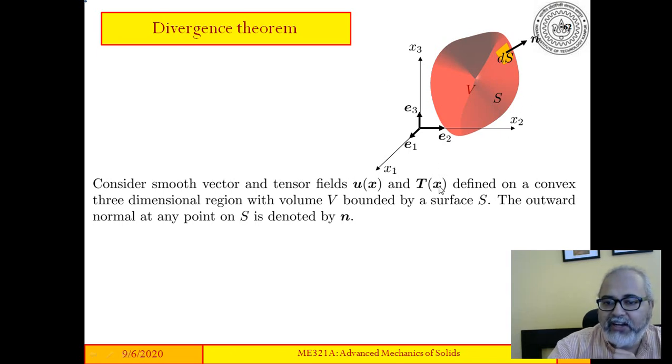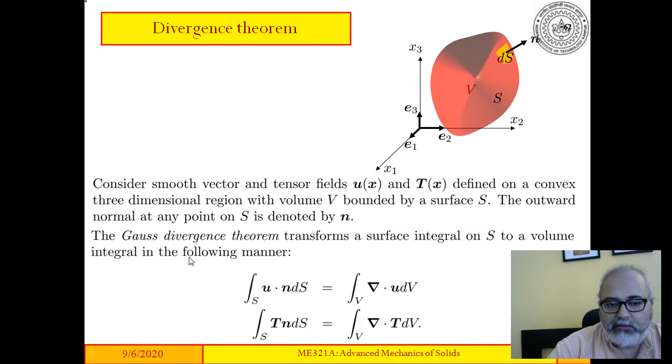And I have a second order tensor field which is again a function of position. So as I change the position, this tensor changes. So I have a tensor field that is defined in this whole domain. Within the domain, I have a volume V, which has an outward normal at any point given by n. So the red thing is the volume V, and dS is a small surface element on volume V which has a normal given by n. Okay, this is an outward unit normal. It has to be outward. The word outward is important here.